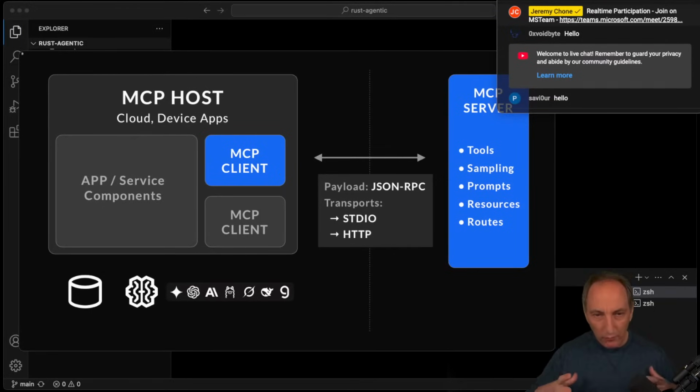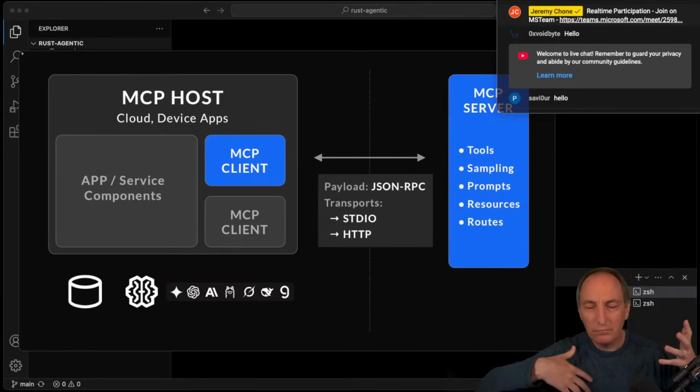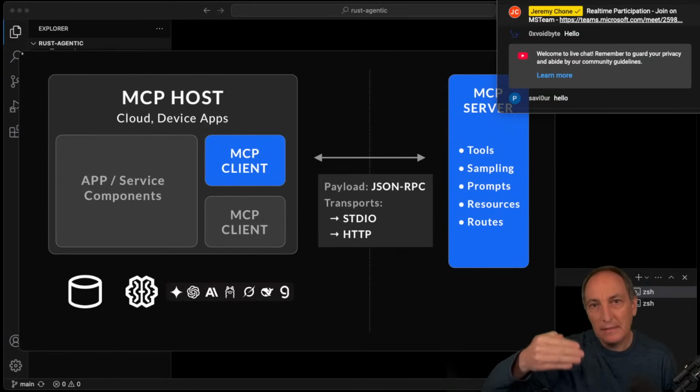When you are building an agentic host, it's a cloud or an application. So Claude Desktop is an MCP host. Most of the web applications from Anthropic and Gemini and so on are also MCP hosts because they allow you to register some MCP servers.